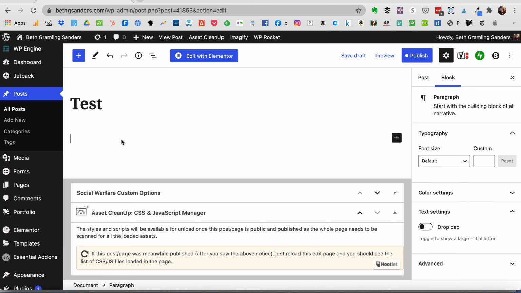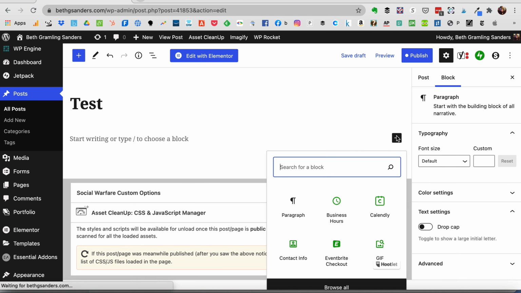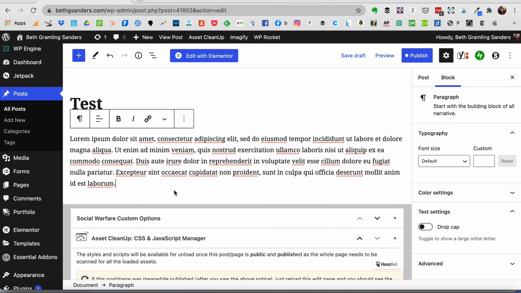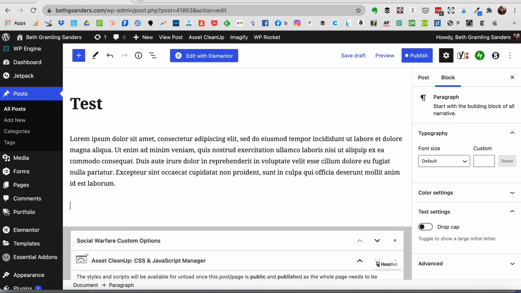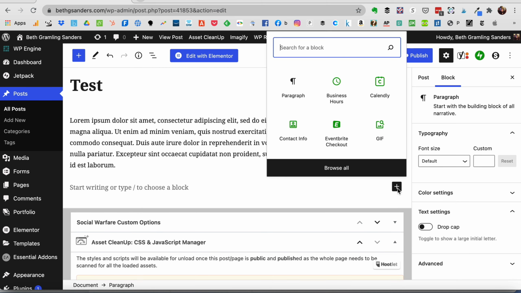And I can just add a block, which is the basic unit of content in Gutenberg, and you'll see what that means. I can just start typing, and I've got my lorem ipsum text, or I could click on this plus, click paragraph, and then start typing. But it'll create a paragraph if you don't specify. If I can, I'll space down after this paragraph, and let's add another block.